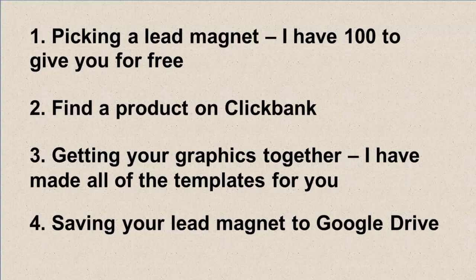Okay, so then the second thing is, after we find our lead magnet, no matter what it is, we'll have a quick look at what's available, and obviously you can download them later. We're going to find a product in Clickbank that's close to the niche, or for the exact niche of the lead magnet that you pick.